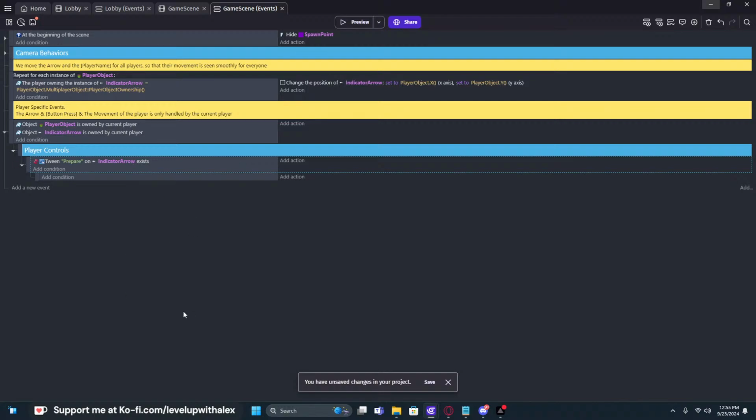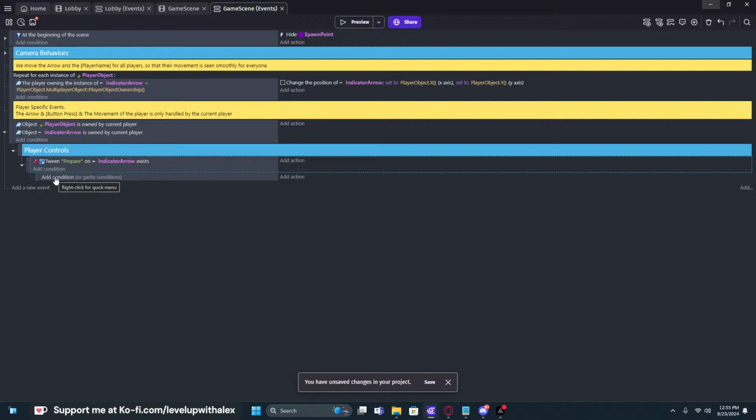All of this is based on tweening, and that's why we're using a tween rather than a bool. Because the tween actually has a purpose, we can just use the tween instead of a variable. So this is substituting a variable at the start, and then it triggers into an on and off sort of switch. So at the start, when tween prepare doesn't exist, we need to start telling the engine what to do. At the very beginning, when we own the object, what do we want it to do?